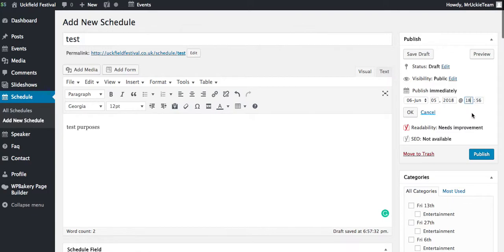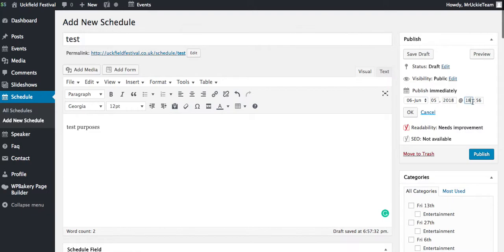For example, if you would like test to appear above test 2 on the event schedule, you'll need to ensure that test is published after test 2.